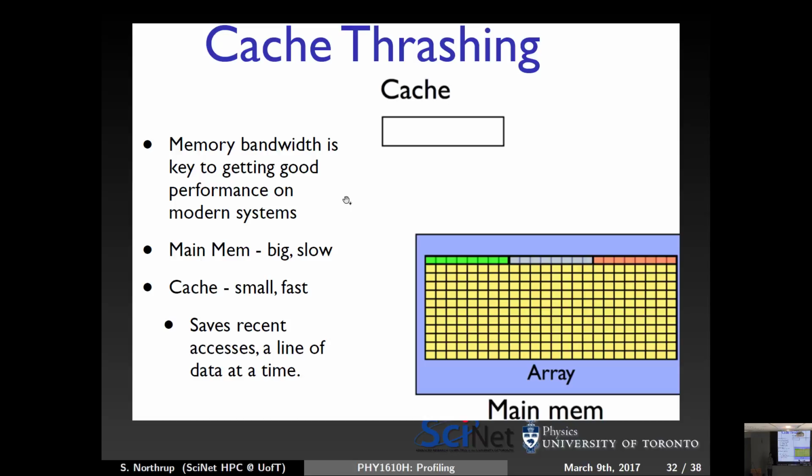The cache is going to copy memory out of a lower level cache, which is going to copy memory out of your system memory, right? Your regular allocatable pool of memory. But this cache can be quite small. It's usually only a couple megs. So if you're doing your matrix vector multiplication, it's not going to load the whole matrix in. It's only going to load in the local piece it needs, depending on how much data it can get. So memory bandwidth is really, really important for good performance.